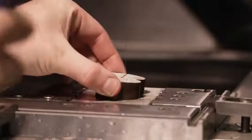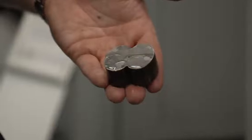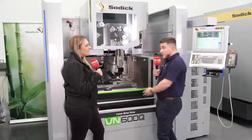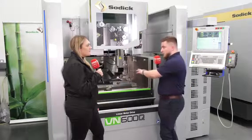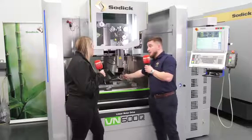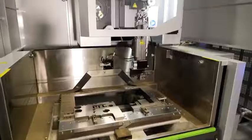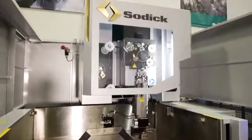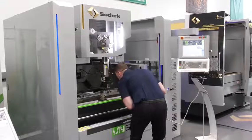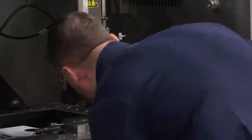So new range of machines, that means new features. That's correct, yeah. So we've improved on our previous model of machine, so we've gone for better guarding, so it's now a fully enclosed workspace. Again, we've got a quick change conductivity piece on here, so from a maintenance perspective it's a very quick and easy changeover, and then we've improved the filtration, so we're using 3 filters now rather than 2, so it's just a bit more longevity out of the filters before you have to change them.